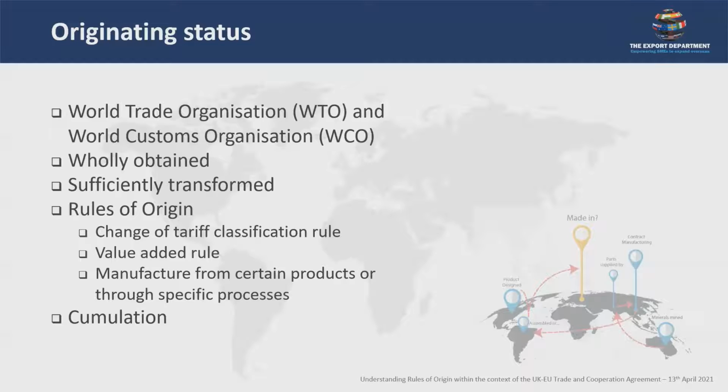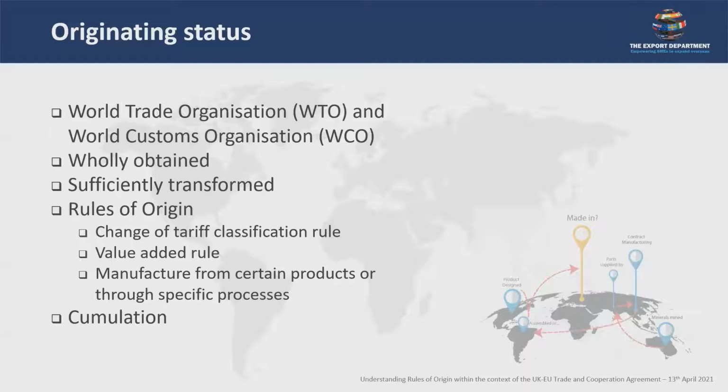You've then got diagonal cumulation, where you can have more than two countries involved, if you like. So materials originating in a defined country or countries can be used as materials originating in the country of export when used in an export to another country not party to the agreement. So that would mean that the UK could use originating goods in Turkey, for example, to count as UK origin goods to export to the EU. So it's that three-party or diagonal cumulation.